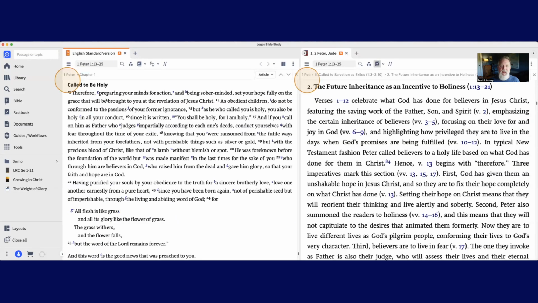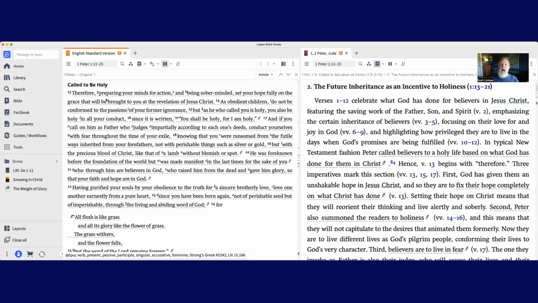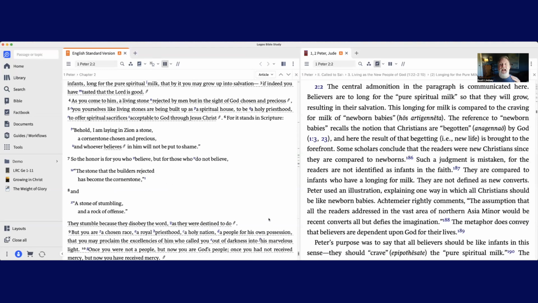So when I click this layout, what you're going to see on the screen is my preferred translation, which is the ESV. So you may have set your preferred translation to something else, but it'll be your preferred Bible and a commentary side by side. And you'll notice that as I scroll through my Bible, the commentary stays right with me. Now, because you're part of the Deep Dive series, let me show you a power user trick in Logos. Now, I want you to notice that in this layout, there are two panels open. There's the Bible, and I have a commentary.